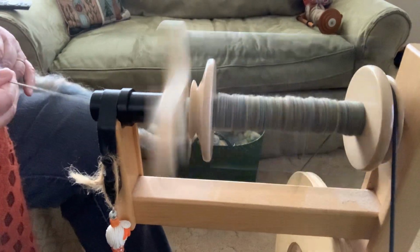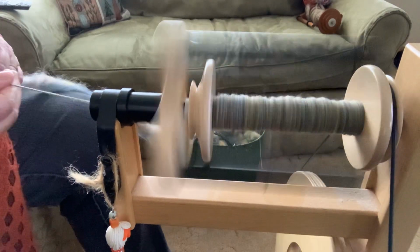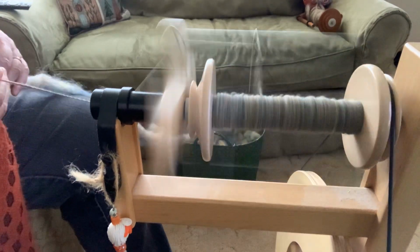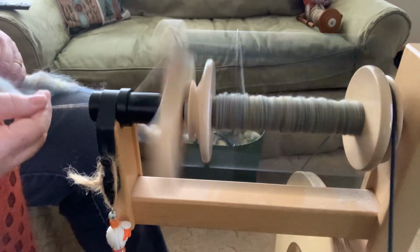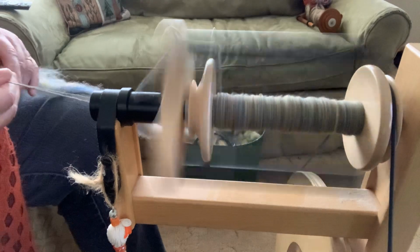So they've been doing really good. Yesterday I did a lot of up and down the steps doing laundry, and I noticed they hurt a little bit, but I hadn't been doing my bicycle. So I might as well kill two birds with one stone, right?